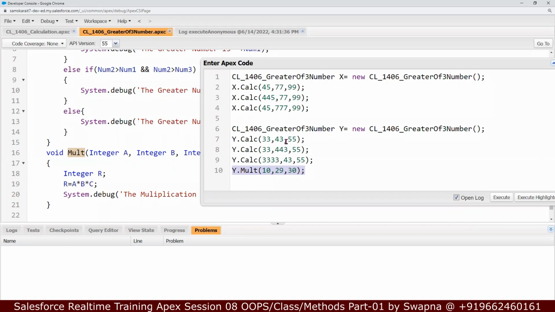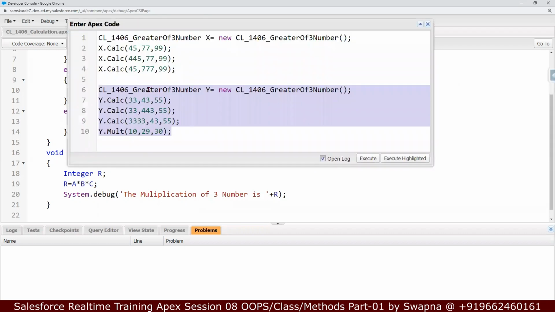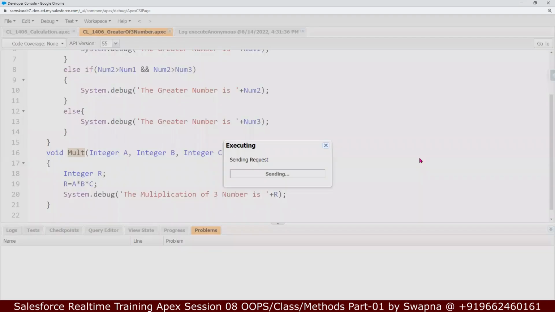What is the output that I'm going to get? Multiplication of all numbers. Let's see. Let's highlight this. Okay, and click on execute.